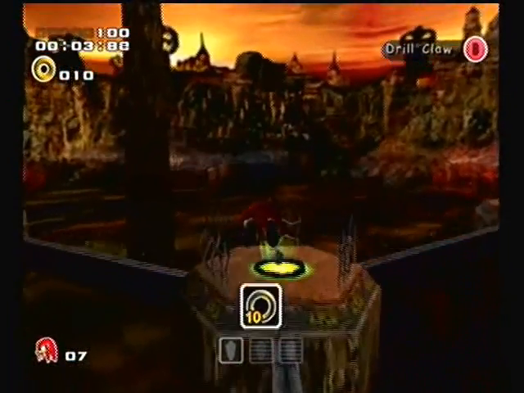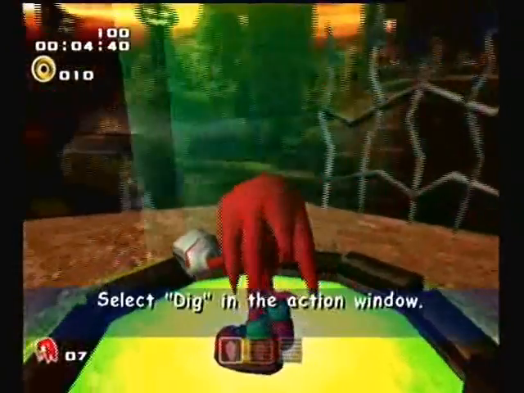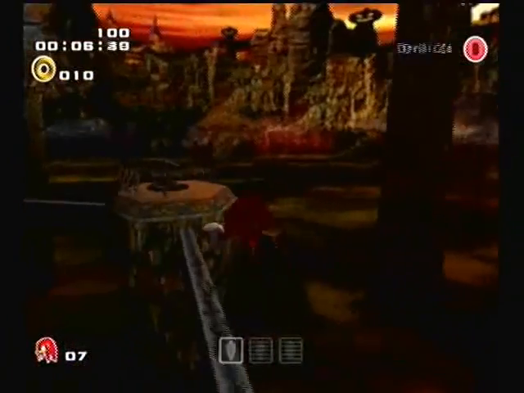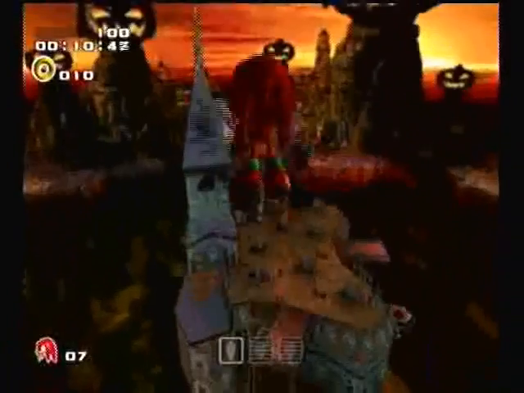But first, we're gonna get this. It's a shovel claw. We're gonna be able to dig again. So digging works a little better than it does in Sonic Adventure as well. They kind of streamlined a lot of the old power-ups in this, so good on them.